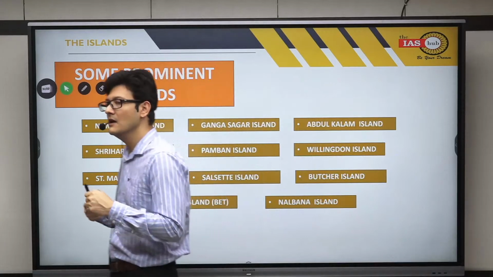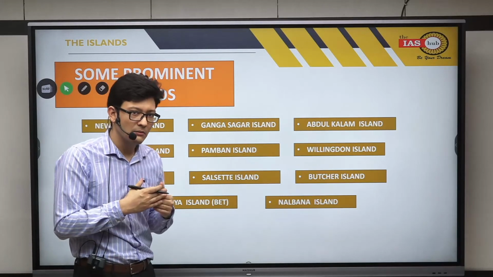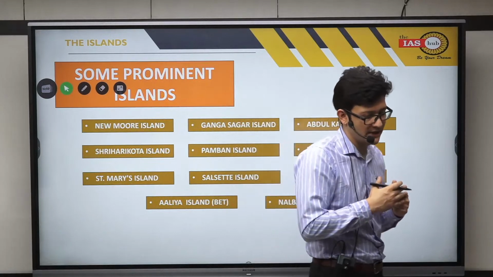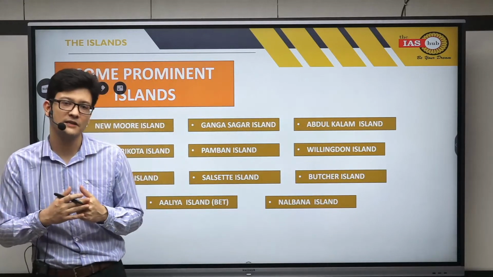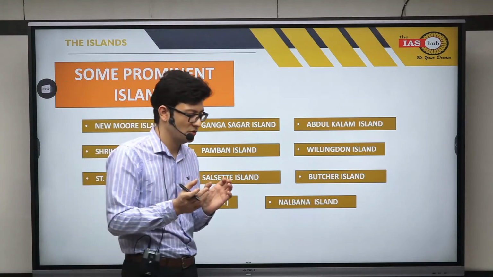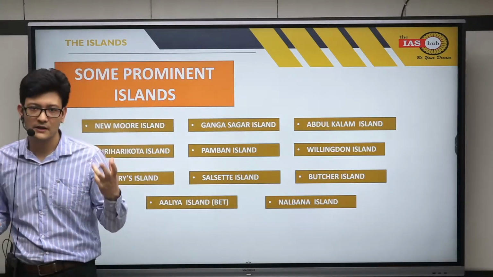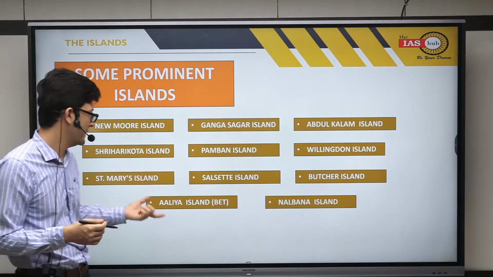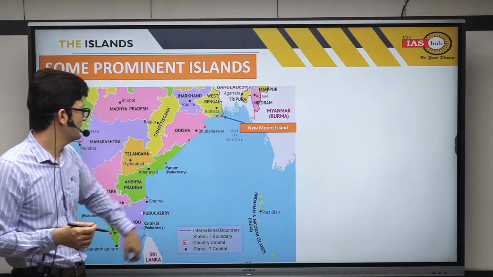And some of the islands are formed due to the movement of the Gondwana land. When the Indian subcontinent got separated from the Gondwana land in the Cretaceous period, certain island groups also formed along the western coast. So on the eastern coast, majority are formed by silt deposit, and on the western side, many of them are formed due to the movement of the plate.